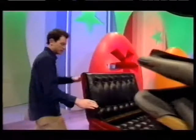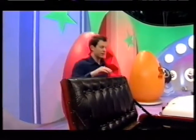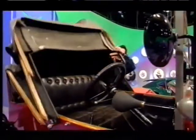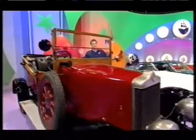And if you do fancy taking somebody extra, then this little thing here is the... There you go, look, it's the dicky seat. And in America, this is also known as the mother-in-law seat. You're going to love this because if you take her out on a rainy day, the driver and the passenger are very nicely undercover, but your mother-in-law in the back gets absolutely soaking.